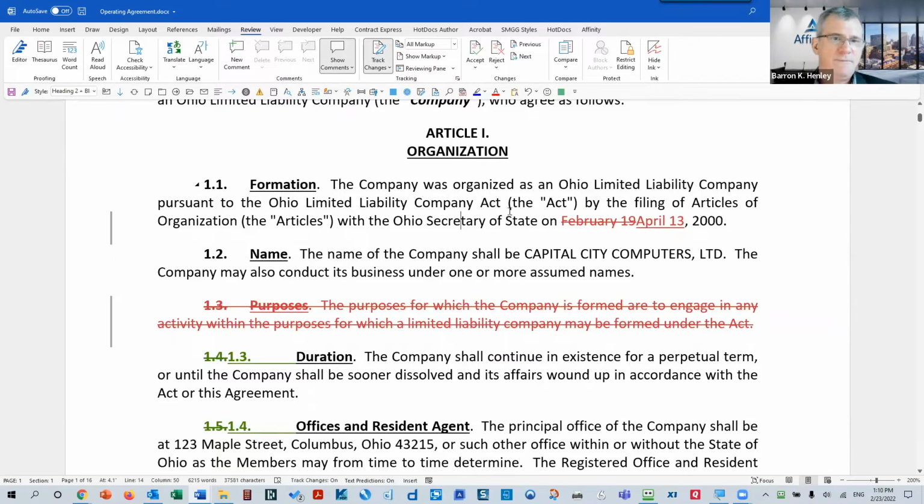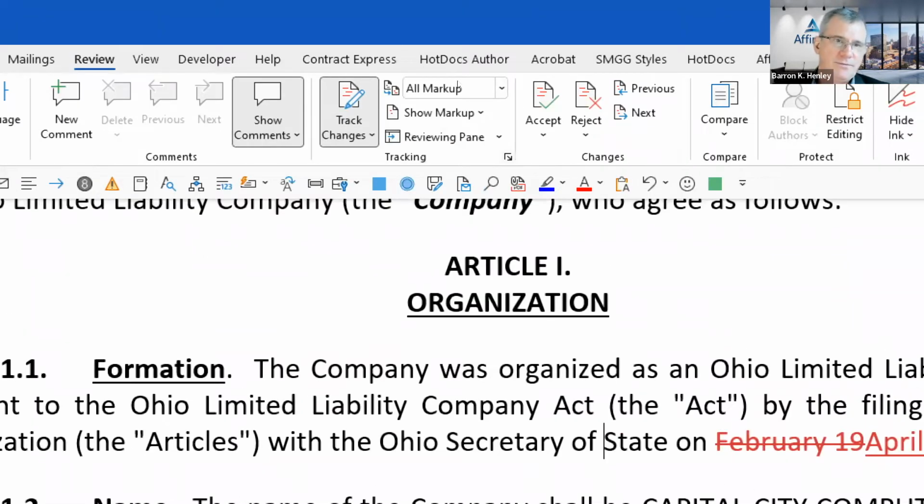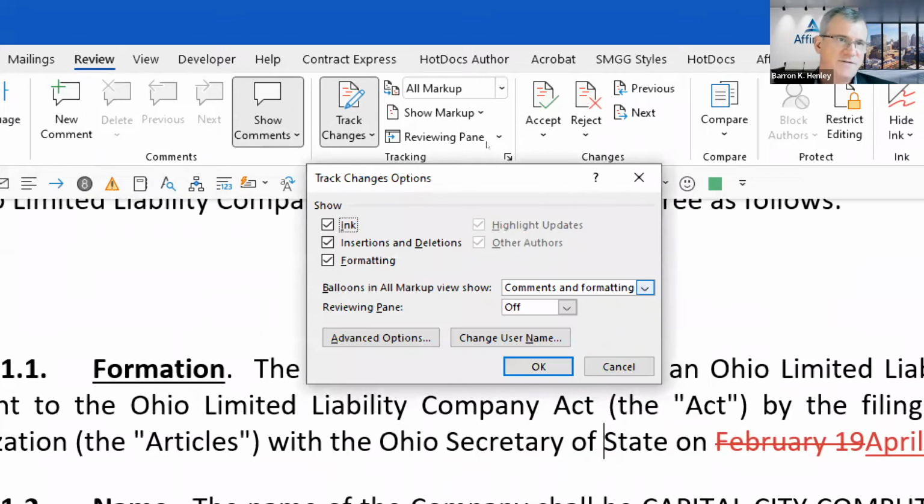All right, so now this is another little weird thing about Word's settings. In the bottom right-hand corner of many of the groups of buttons, this being the tracking group right here, I'll zoom in on this. There's a tiny little arrow. And the little arrow doesn't look like a button, but is in fact a button. If you click on that, in this case, it shows you your default settings for the track changes functionality.